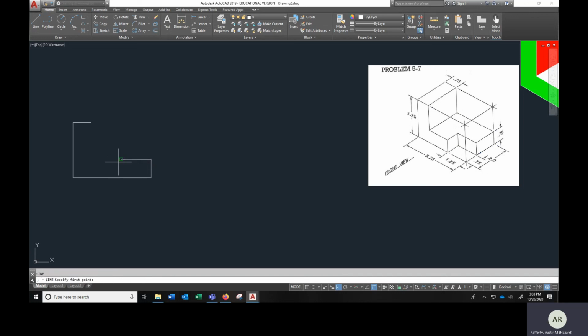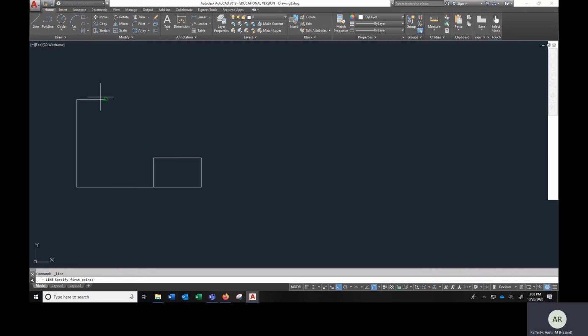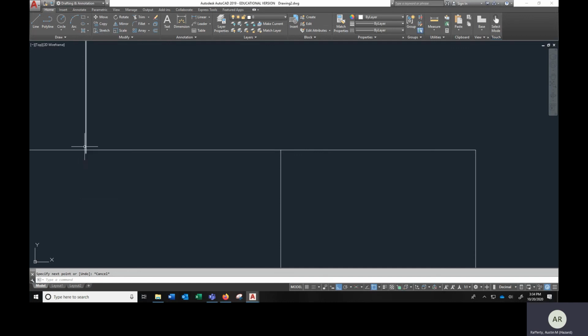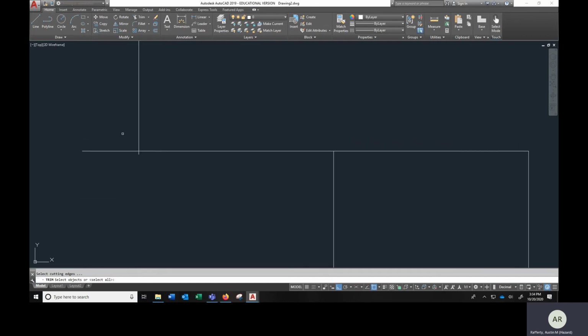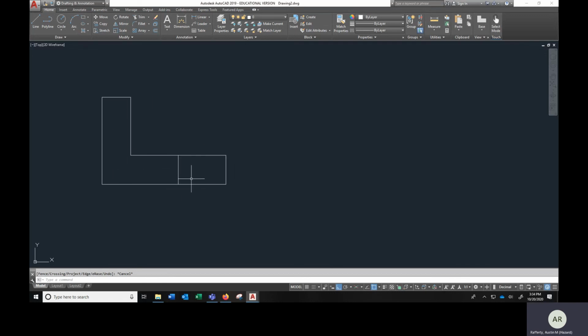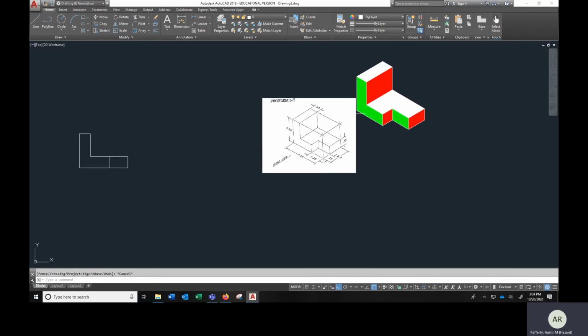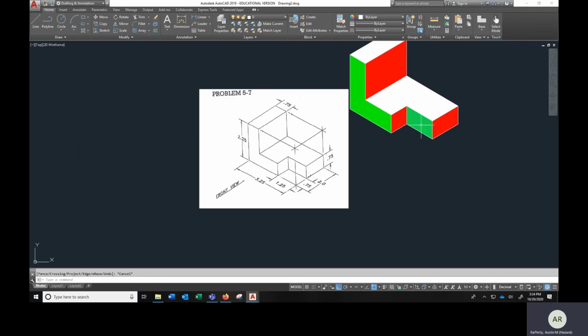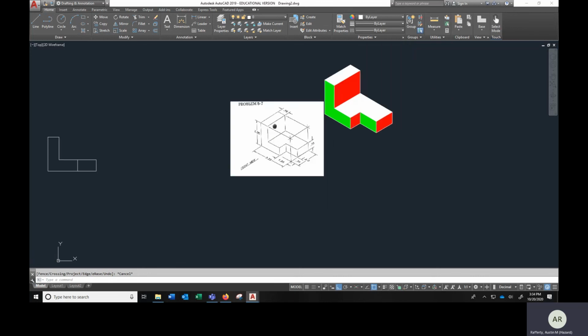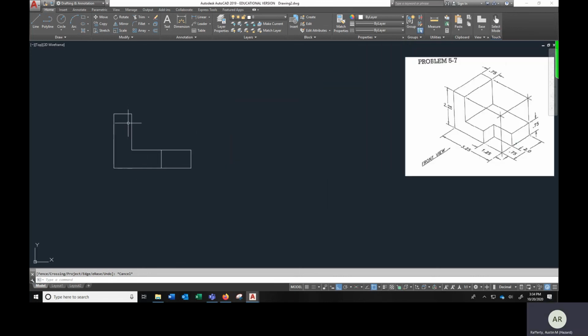Now, that is going to give me the line coming here. We need to connect these guys up. I need a line that goes here. So where they cross, I'm just going to trim and get rid of the leftover. So right there is my front view of that object. So if you look at it, the green, see how you got the L, the little box? That tells me that is correct. That looks right.